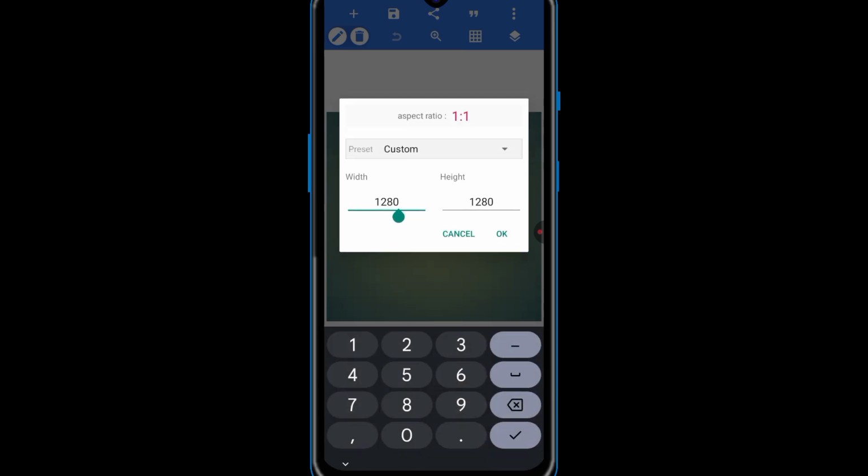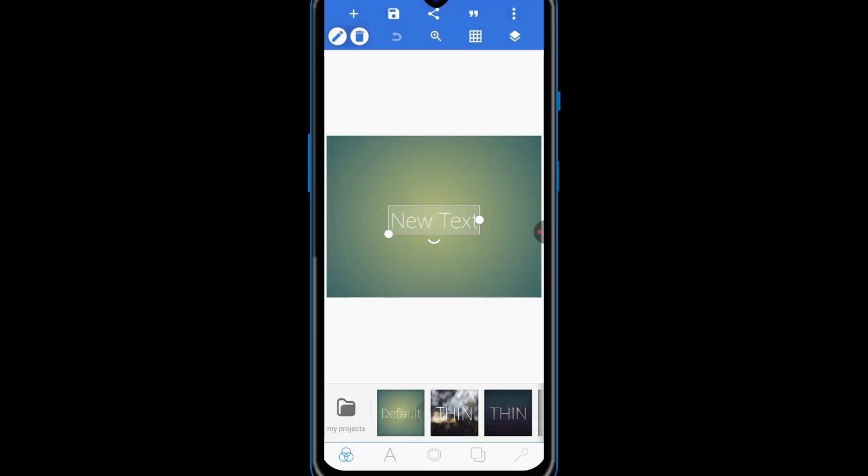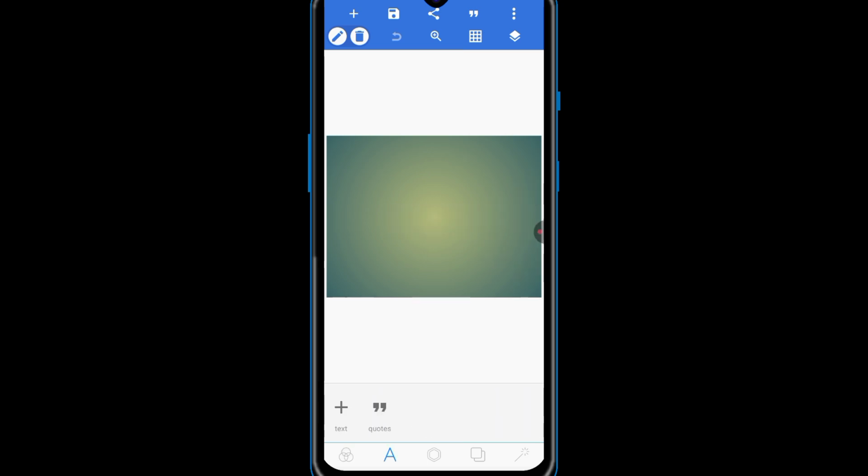Once you click on image size, you can change the width and the height. So change the width to 3300 and the height to 2550. For you to have a portrait mode, you just need to swap the 3300 with the 2550. It will give you a portrait mode. Now here you have the dimension of your certificate ready on the Pixellab canvas. Now clear the new text out. You are going to click on delete.